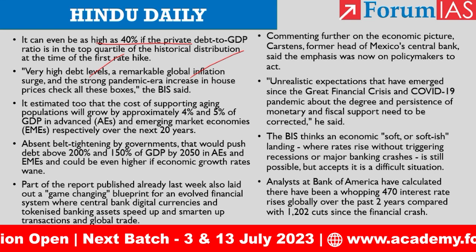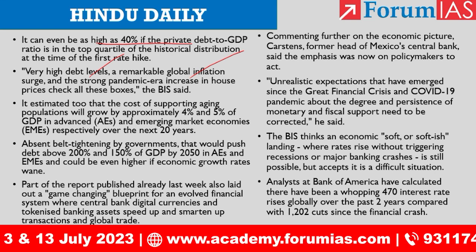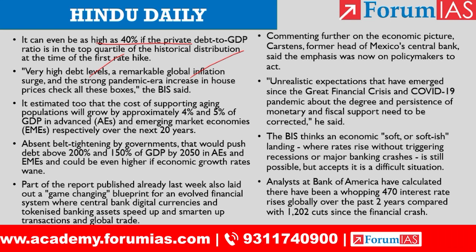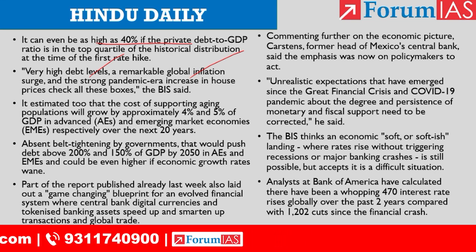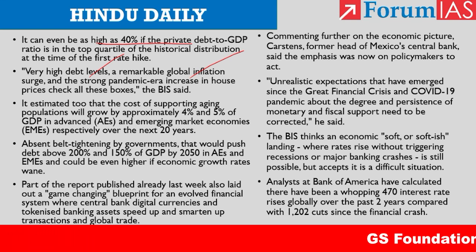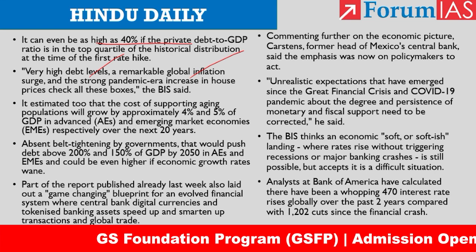So if the government is not tightening its monetary policy, then what will happen? The debt will be pushed to between 150% and 200% of GDP by 2050. So for this, they have published a report, and they have also come up with a game-changing blueprint for an evolved financial system where central bank digital currencies and tokenized banking assets speed up and smarten up transactions and global trade.